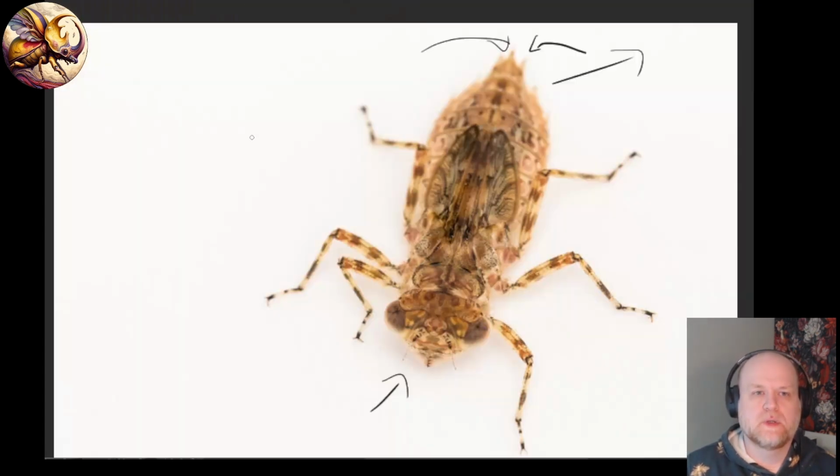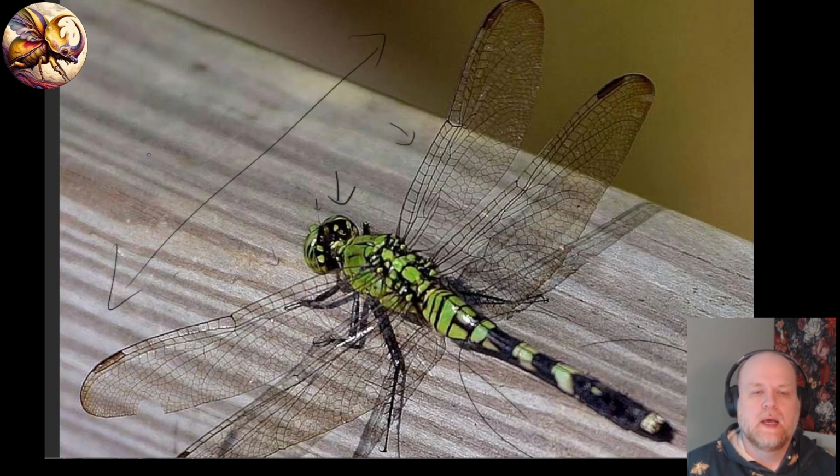Sometimes these nymphs in the older literature are called naiads, just like with the mayflies, but they're predators in both stages. The males and females in the adult stage are frequently different colored, so you can't necessarily go by coloration, although coloration is extremely helpful with this group, whereas in some groups coloration is a trick and you can't rely on it at all. Although if you are collecting them, the color of dragonflies can change after death, so you do need to be aware of that.